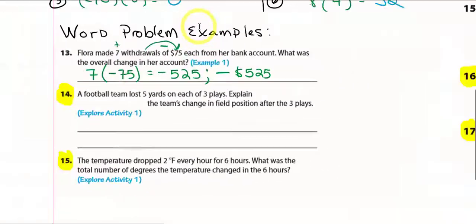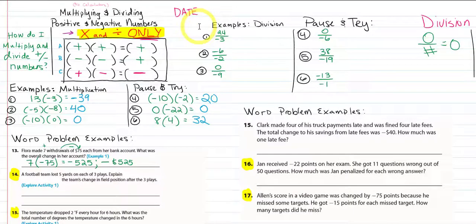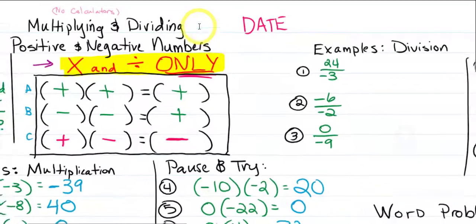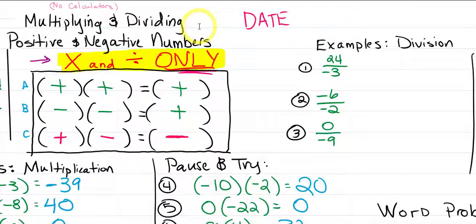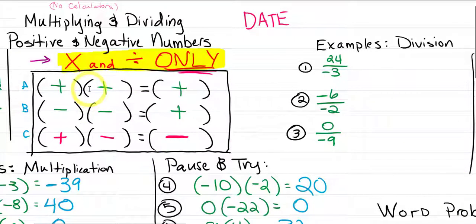Now we're going to move on to division. At this point, you have run out of space on the first page in your notebook. That's fine. Move on to the next page, title it and date it as well. You can just put multiplying and dividing positive and negative numbers continued and put the same date. Okay? So now we're going to take a look at division examples. And let me zoom in here. We still use this same box, even though in the example I taught you guys that multiplication is parentheses. I want you to understand that we use these same rules and we apply them to division as well.